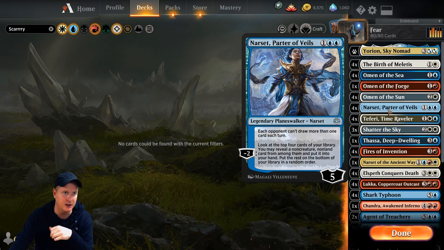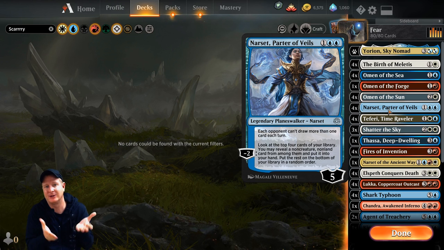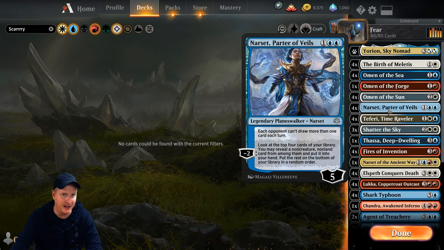to dig up something. Narset is just amazing because it allows us to look at the top four cards and find a non-creature, non-land card, and put that into our hand. And in one instance, wow, this actually saved us. We won. It was better than my booster box opening luck, okay? It was an insane top deck.